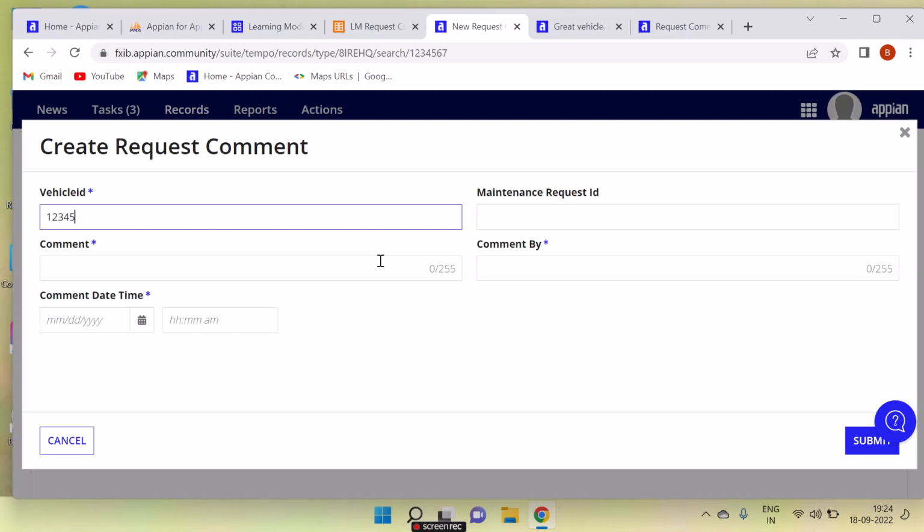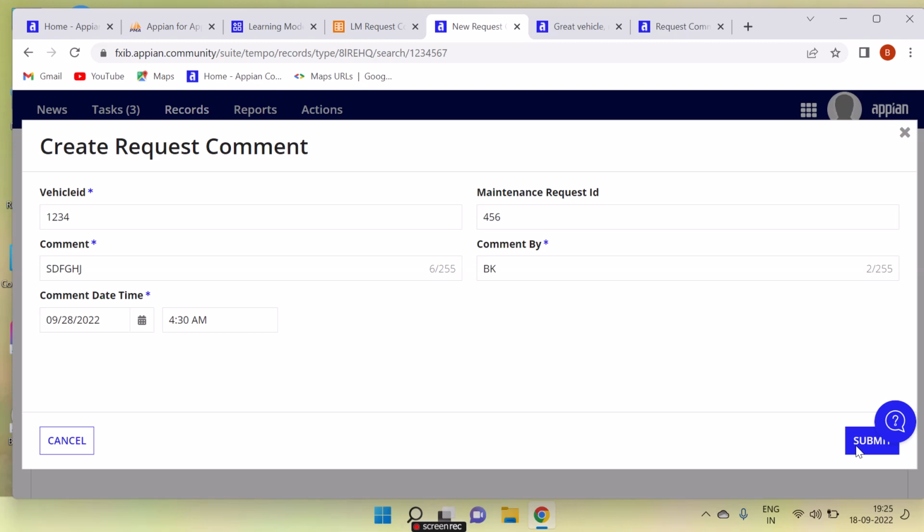Time, provide anything, and I'll be clicking on submit. Again the submit is not working. We will see why it is not working. Let me cancel it and we will see why it is not working.